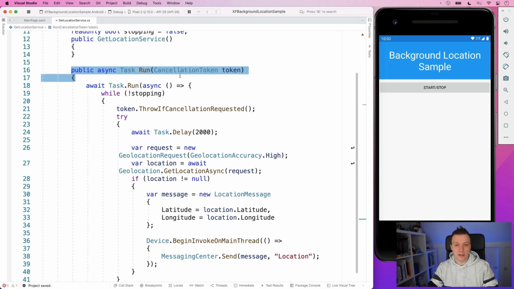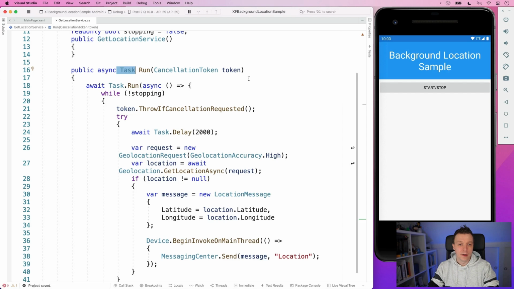So this run method right here gets a cancellation token. With the cancellation token, you can create that whenever you call this. We'll see that in a little bit. And then with that token, you can say token.cancel, and then you can decide whatever you want to do with that. But you can, from the outside, say if you want to cancel a specific task, yes or no. Now, of course, this is running as a task. It has to go as an async thing so that we don't block the whole app or system with what we're going to do here.